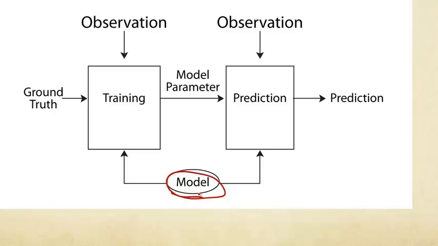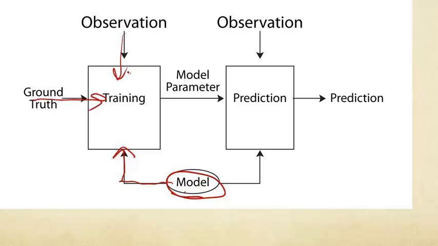In general, we want to build a model that is some mathematical representation of the problem we want to solve. Sometimes this model carries with it a bunch of parameters. We'll see a lot of parameters today. And these parameterized models will go into the so-called training phase first, where you have some observations, but you also have the ground truth.